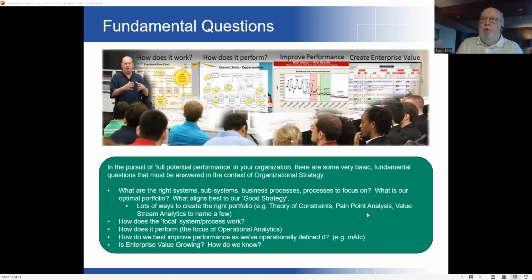So as a result of the work that we've done, we've identified the factors that we need to change to improve performance. How has that rippled? What's the ripple effect? How has that causally created more enterprise value? So those were the four fundamental questions that guided the students as they were preparing to go into an insurance company, a hospital, an automobile subassembly factory.